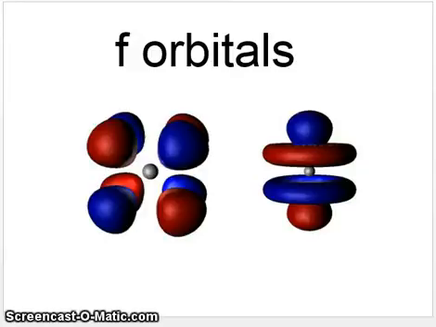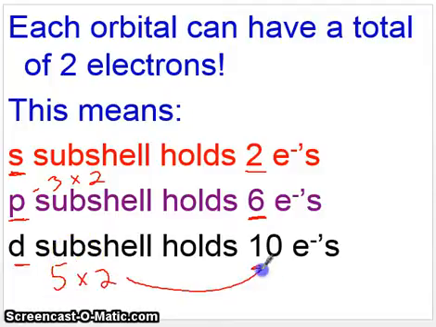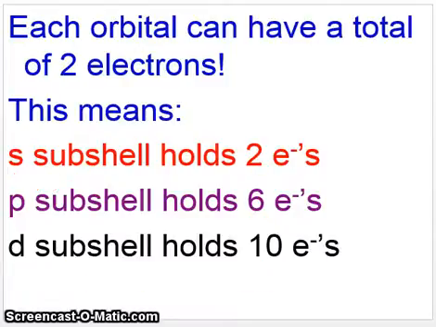Orbitals have electrons in them. Here we say that each orbital has a total of two electrons, which means that the S sub-shell, which has one orbital, has two electrons. The P sub-shell, which has three orbitals, has six electrons, because each orbital has two. The D sub-shell, which has five orbitals, two electrons into each orbital gets us ten electrons total. So these are the number of electrons that fit into each of the sub-shells, if you count them. And that is about it.